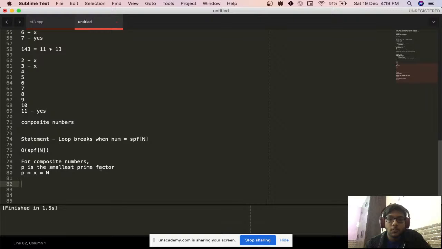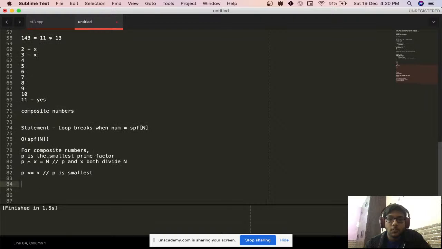Now one thing we can check for that is p must be less than or equal to x. Why? Because p is the smallest prime divisor, right? x is also a divisor of n. What does this statement tell you? p and x both are divisors, both divide n. And why is p less than or equal to x? p is the smallest. We already said that. And the loop also breaks on the smallest prime divisor only, so we know that.